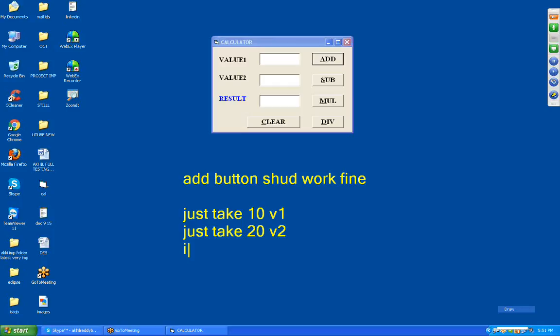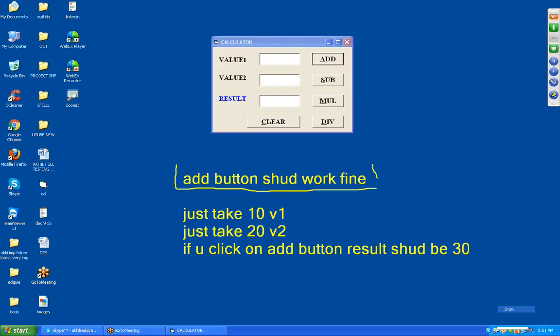If you click on the add button, the result should be 30. This is the customer requirement, and based on it you write one use case. Customer requirement is that the add button should work fine. The business analyst wrote one use case, this one.